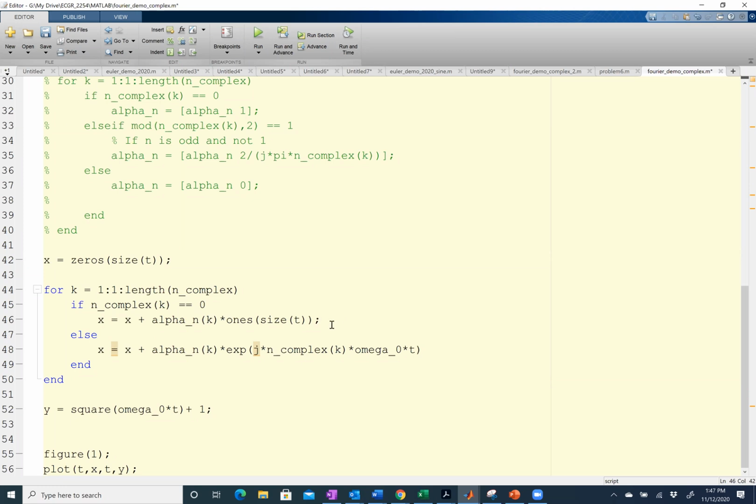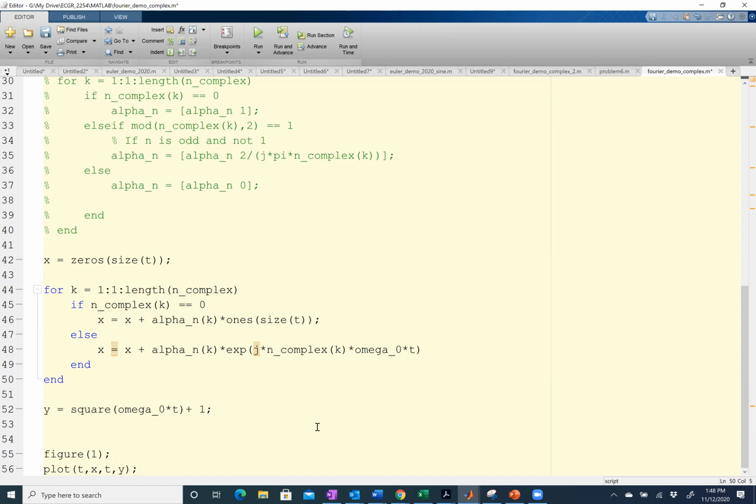So I have a question. Is initializing your x vector before the for loop necessary, or is it just good practice? It's so much good practice that I'm not sure if it's necessary or not. The reason I say that is I don't ever want to start playing around with a variable that I haven't initialized. I'm not sure if MATLAB would have a problem with it if you ran this line of code and x didn't exist. I don't think it would like that. But I would always want to have it initialized so that I know what I'm beginning with.